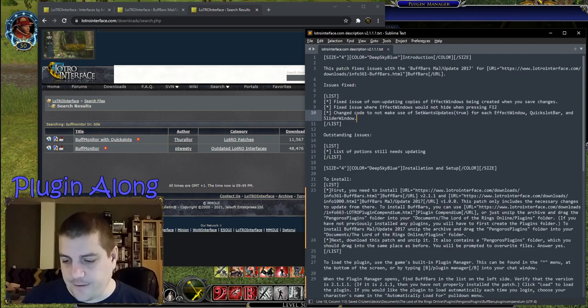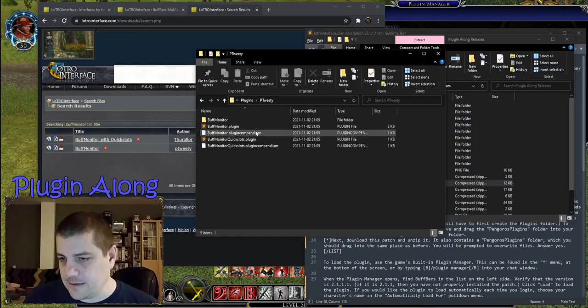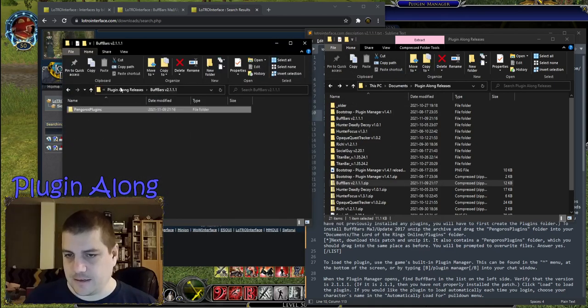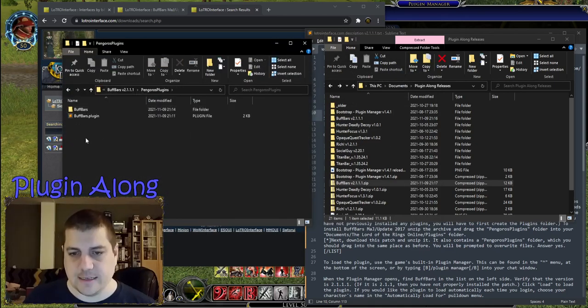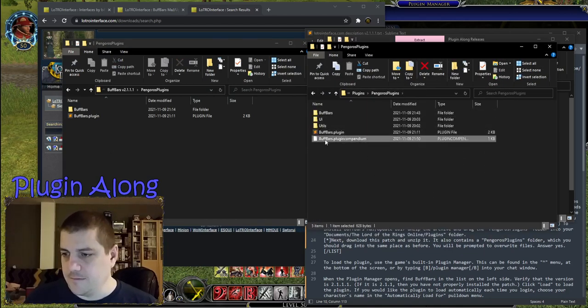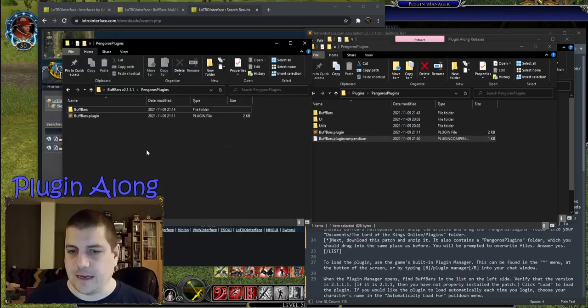So in order to have that, we're gonna go ahead and find the right folders. Oh my goodness. So we're in releases, great. We want to put that plugin compendium file in here. Is it the right one? Yes, it is. Excellent. So copy that over.